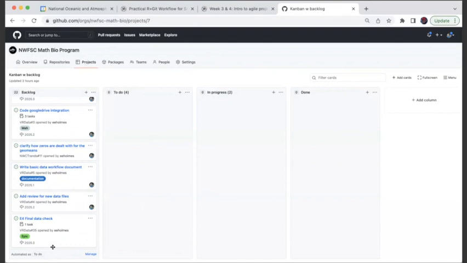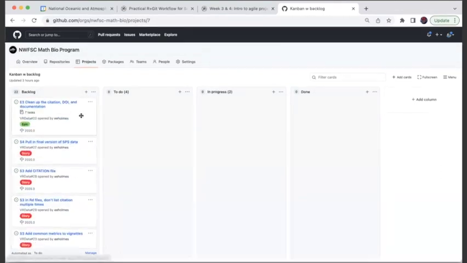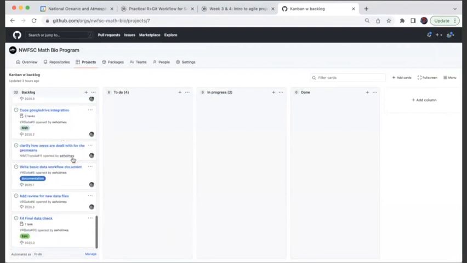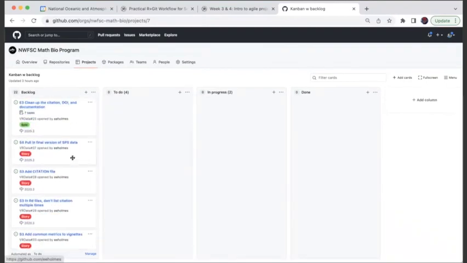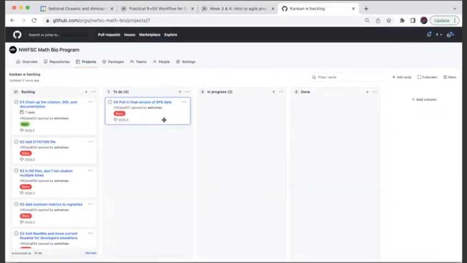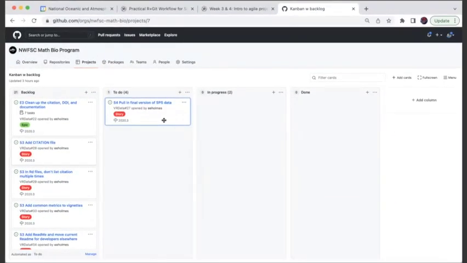Okay, so then the next thing that you do is you start grabbing your things, and this is called grooming your backlog. You figure out, of all these long things here, what's the next one to work on? So maybe I decide I grab that task and I start working on that.